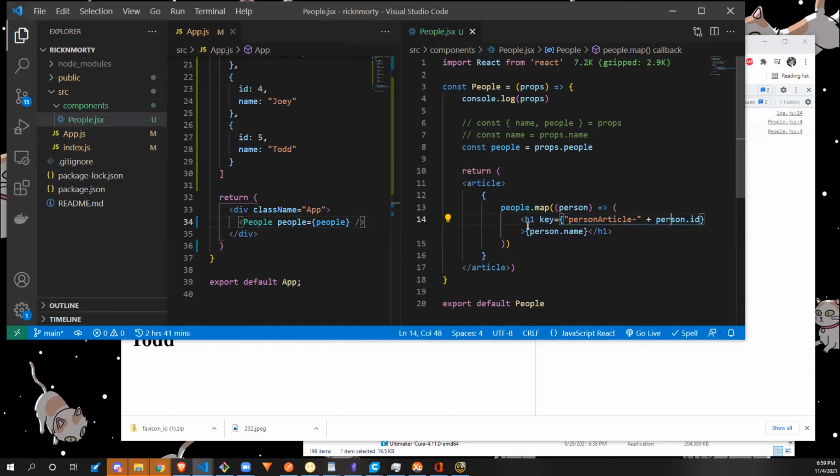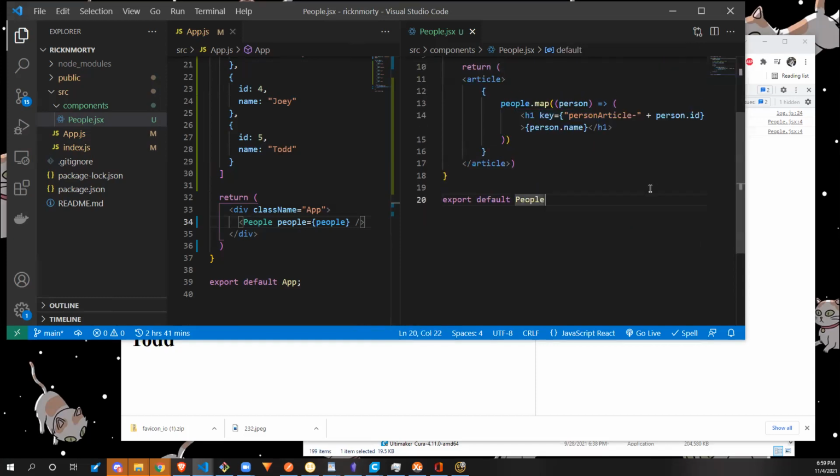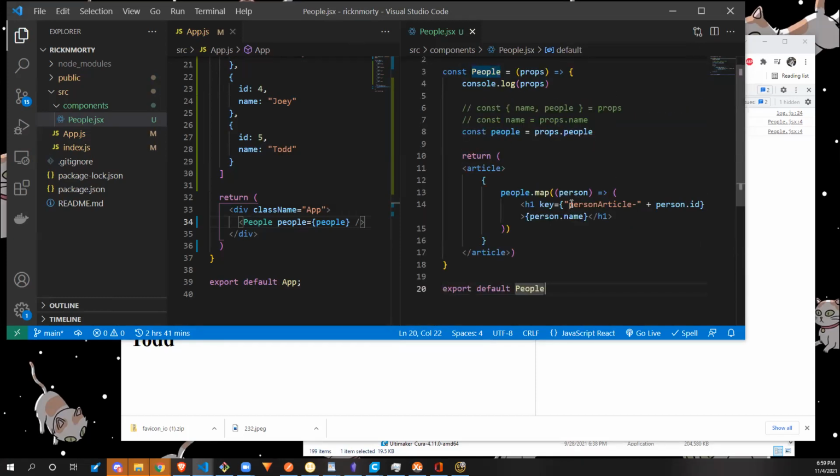So if some other H1 has a key of 1 because you're generating more than one H1 for whatever reason, in some other loop somewhere else, it's not going to interfere with that other H1 whenever there's a change. It's just the way that React uses things to detect when there's a change or where it needs to re-render. And you'll run into all kinds of weird things when you don't use unique names.